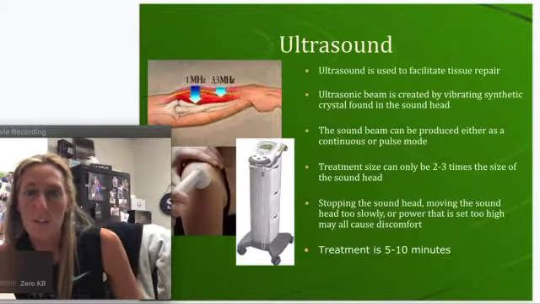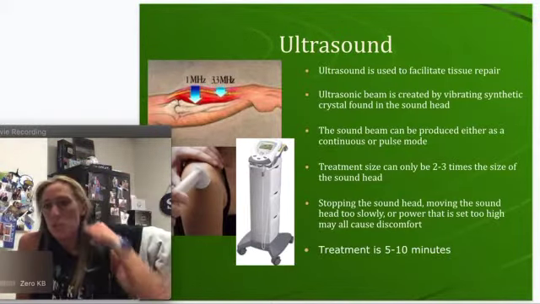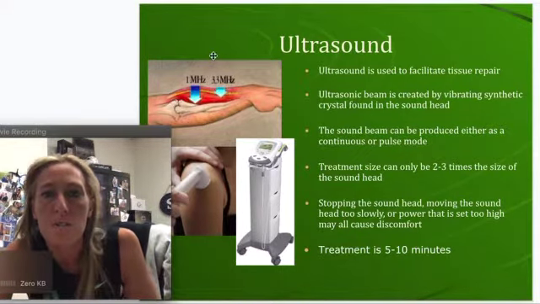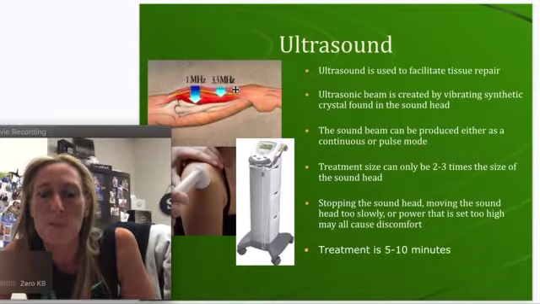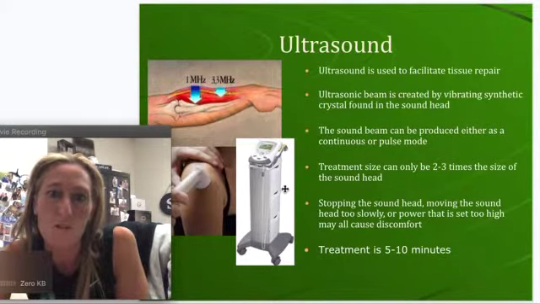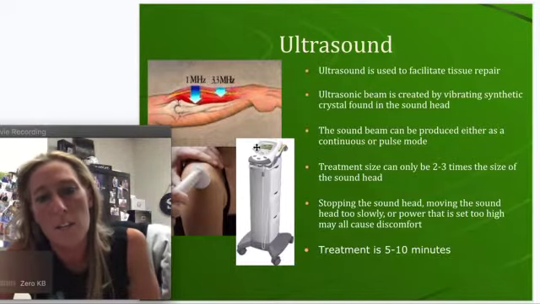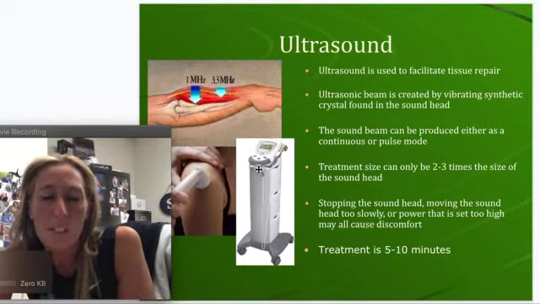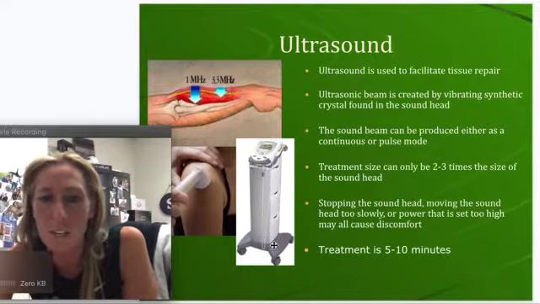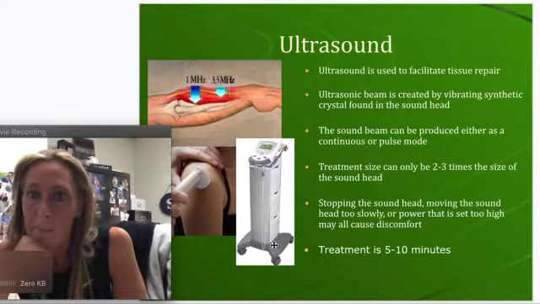I think we have more on that here. Ultrasound is used to facilitate tissue repair. You can see in this picture here, the 1 megahertz and the 3.3 megahertz, those are settings that the athletic trainer may use. This is what our ultrasound machine looks like here at North. The stem is also part of this machine that we have. I think Mr. Snow has ours off of the stand now. It's sitting on the counter.